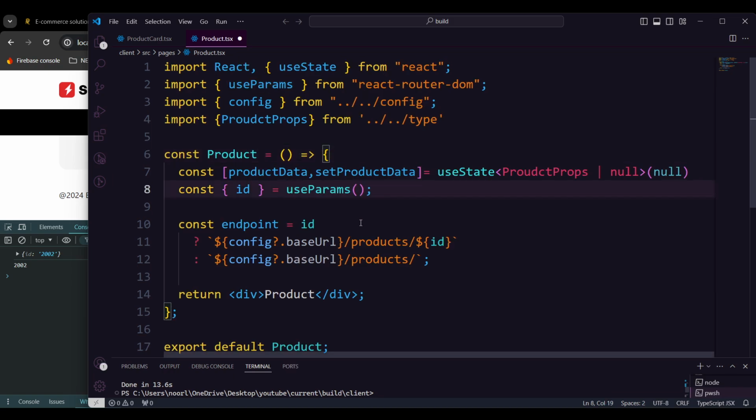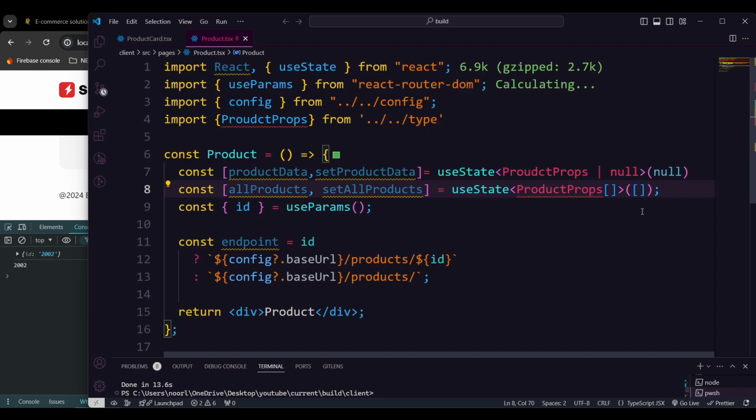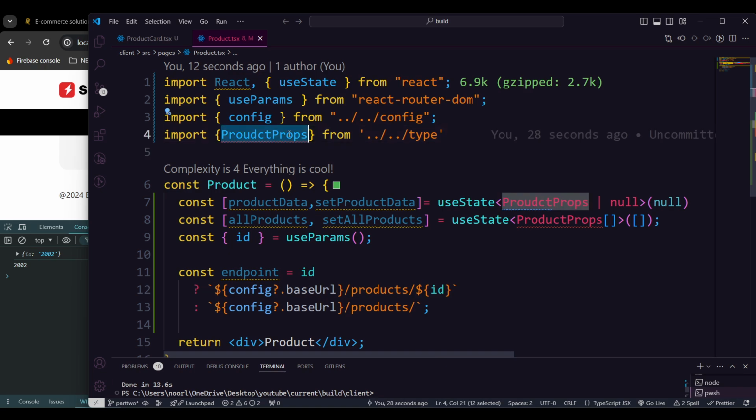So that should be the one, and then the other properties which we need to use also, there I can provide the single product, then I'm gonna also get all products. So I will have two things. One, an object where I'm gonna save only the product data. Another, an array where I'm gonna get all products data. Okay, I don't know why it says unknown word product. Okay, yeah, I mean ProductProps. Import ProductProps. What's wrong? ProductProps. Oh, okay, that's the misspelling again.